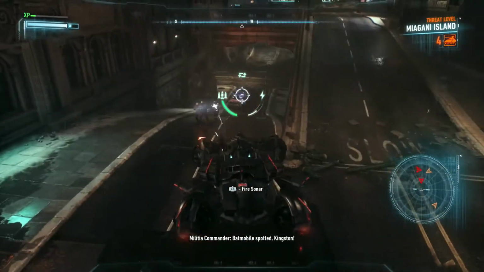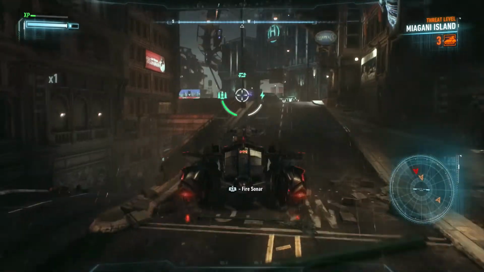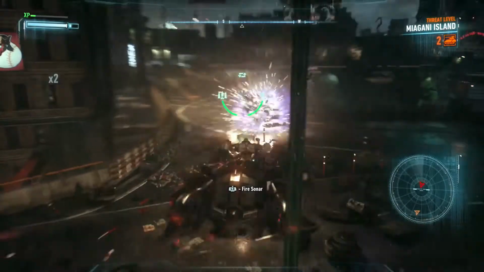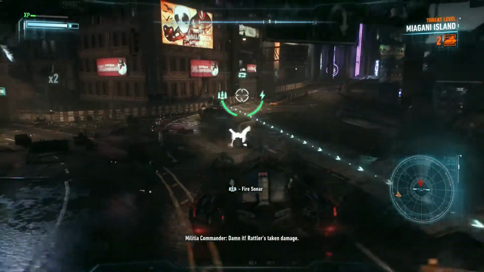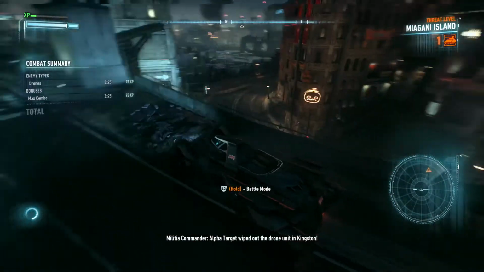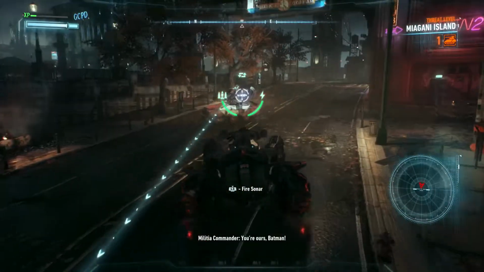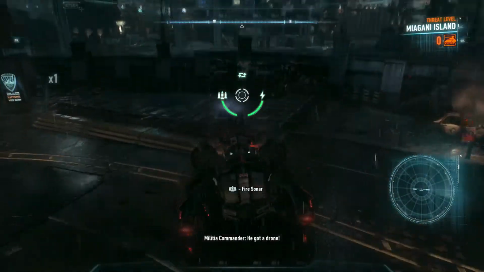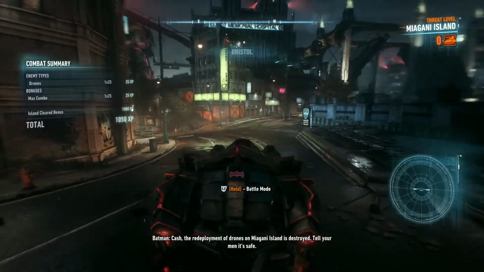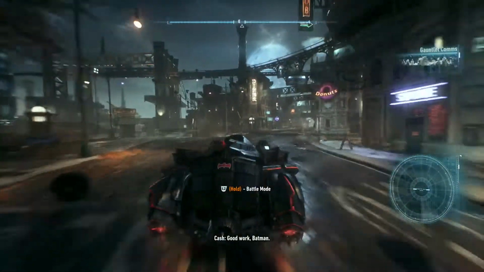Batmobile spotted! Oh, baby, that was a good shot. Okay, one more, right? Please tell me I can do this. Oh, yes! All right, bro. He got a drone. Cash, the redeployment of drones on Miyagani Island is destroyed. Tell your men it's safe. Good work, Batman.